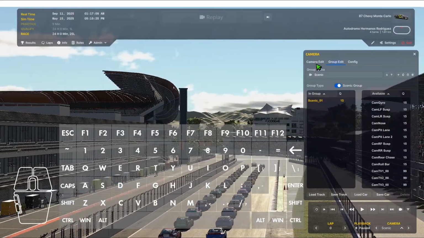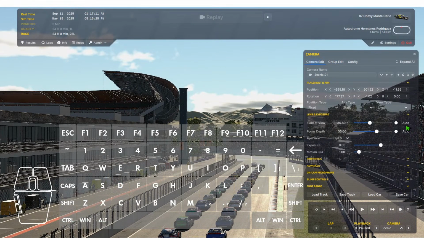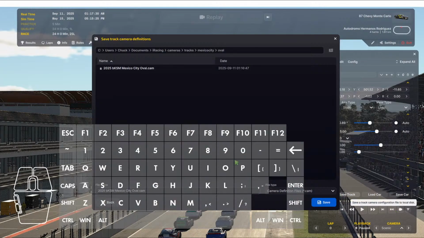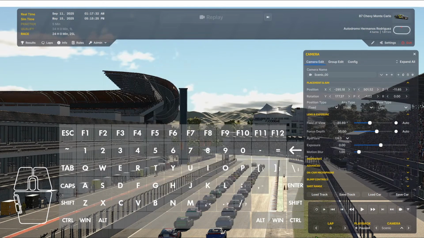And okay, speaking of new UI, here's the camera editor. I was just carrying on. It pays to go up here and hit the camera editor. First thing I wanted to do, I like my camera starting out with 00. So we will rename that there, hit enter, save, track, enter, click.